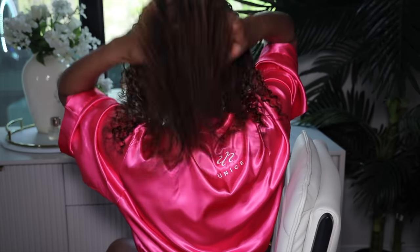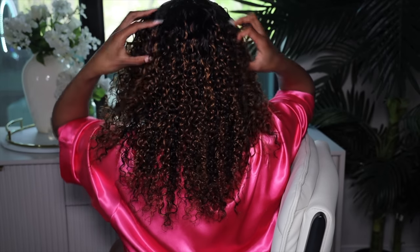I'm gonna show you what the length looks like at the back so you get a full idea of the length of this 16-inch wig. What I like to do is get this wig looking like it's my hair. And the best way to do it is do a little cut, something that works for you, and do a little bit of styling. So with this wig, I'm just gonna comb it through because I really wanna see what the length is like, what the curls look like fluffed out, all that stuff, and it's gonna make it easier to style. This hair is easy to comb through. It's real soft too.